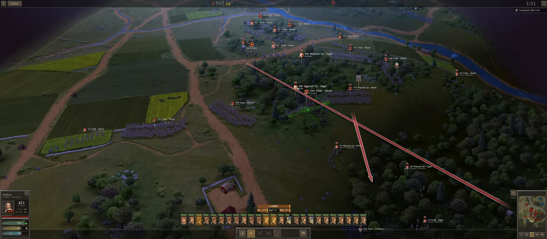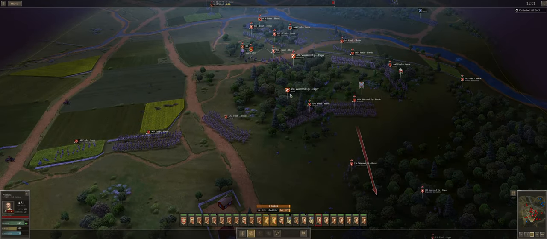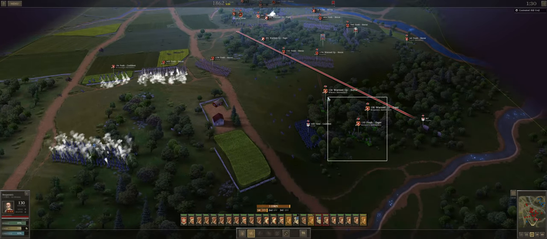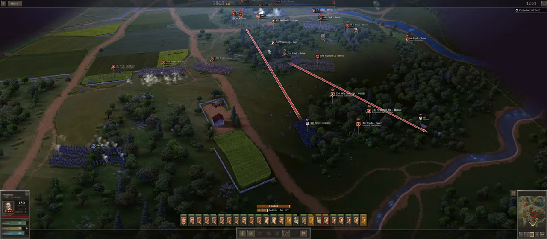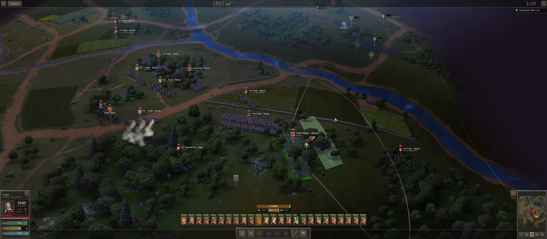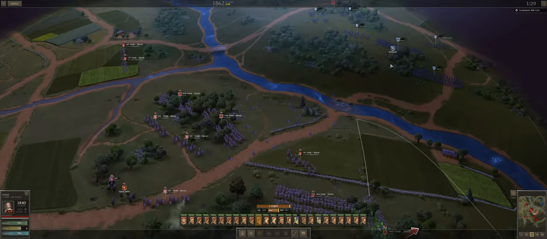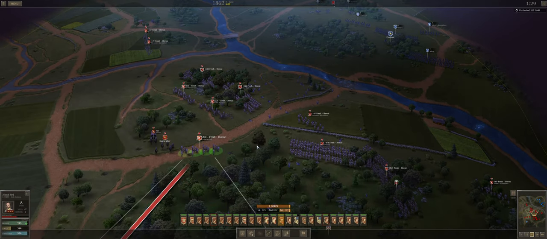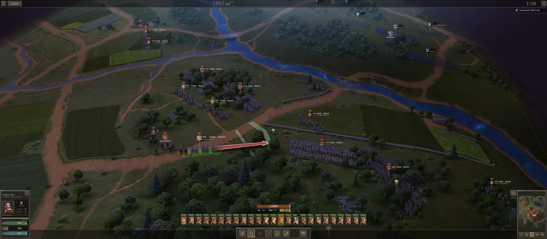Oh, I've grabbed somebody else. Have I not keybound my cav yet? I've been really bad about keybinding in this battle. Turn you guys off that. Alright. That's absolutely nowhere near where I told you to go. Alright, so the enemy has a bunch of artillery, so not good.